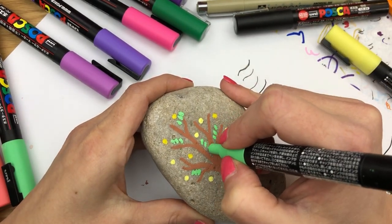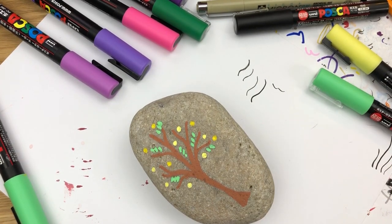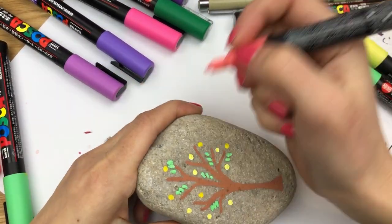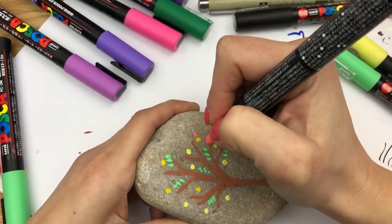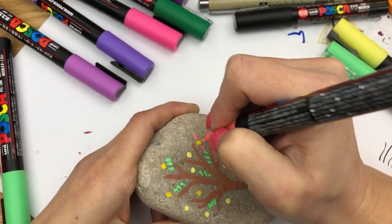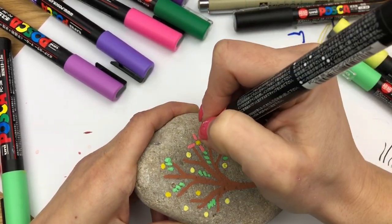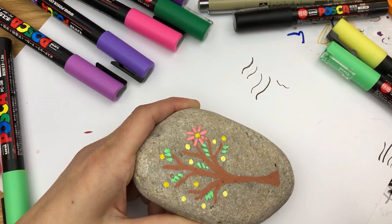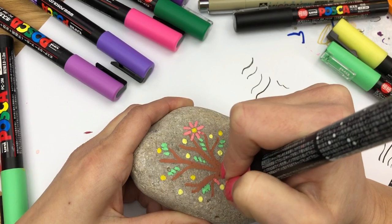Let's start adding some flowers. I'm gonna start by doing some basic petals on some of these — on this one I'm gonna go with more of a daisy style where the petals are long and skinny. I always pull out my petals across from each other and then left to right, and then fill in the spaces in between. It just helps you get them spaced out well. We'll do one all the way across on the other side in the same style.